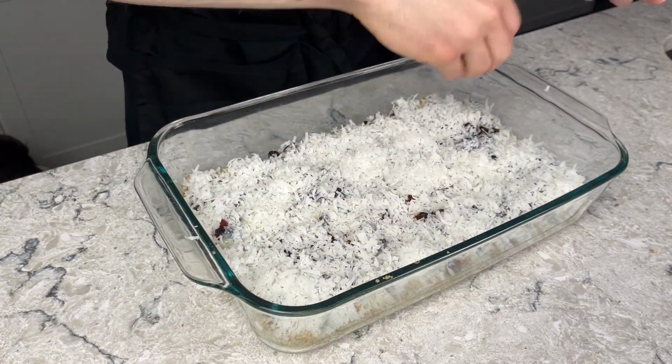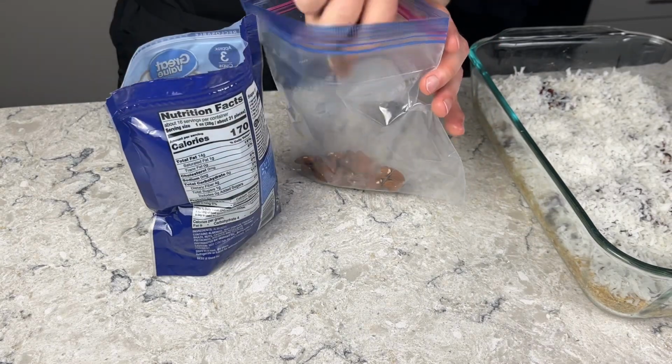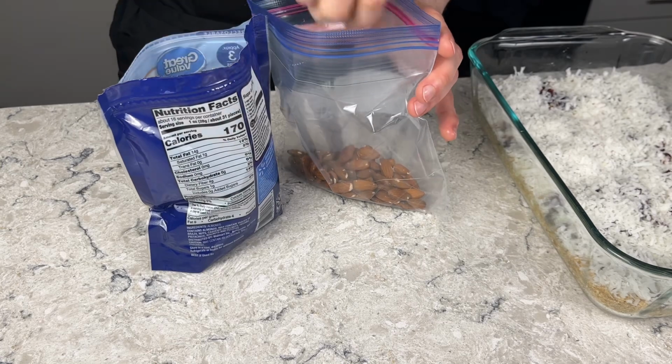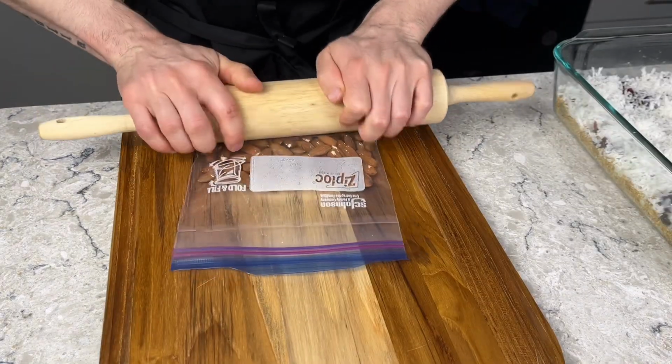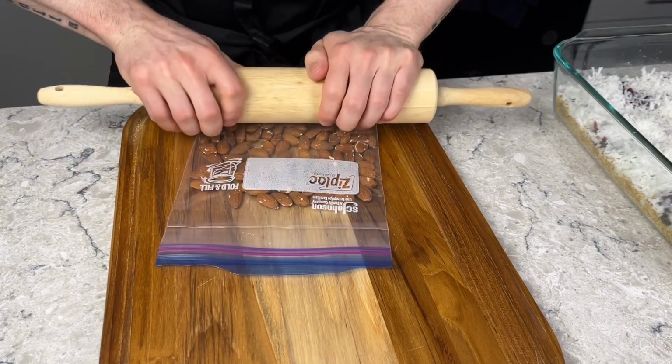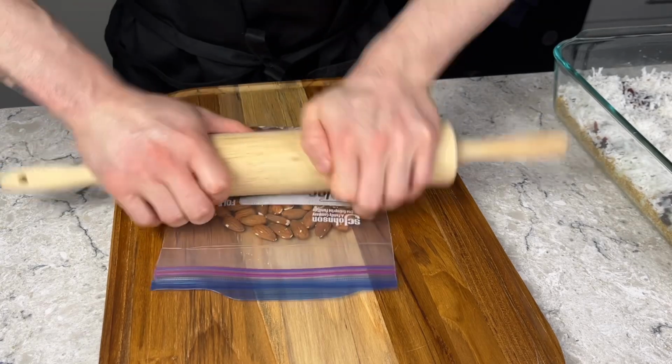And then finally, we're going to take our almonds, or nuts of your choice. And if you don't like nuts, don't add them, but I wanted some. I went with almonds because, like I said, I already had it in the house. And I went back and forth about toasting my almonds before putting them on top of this, because they taste better when they're toasted.